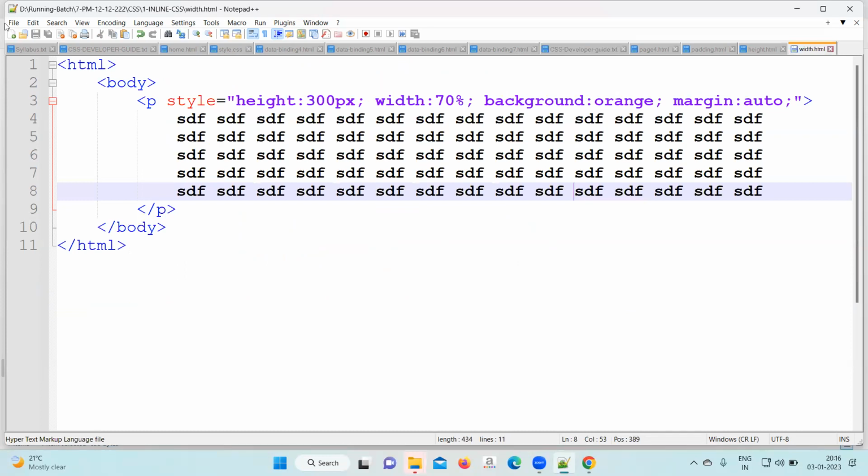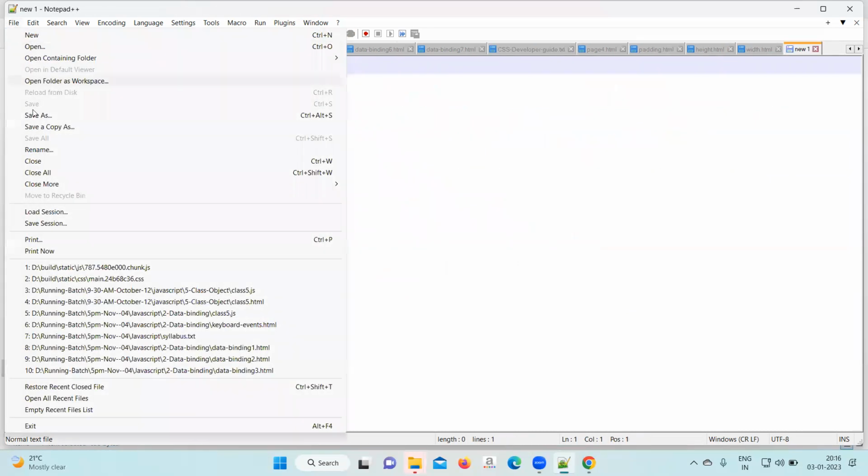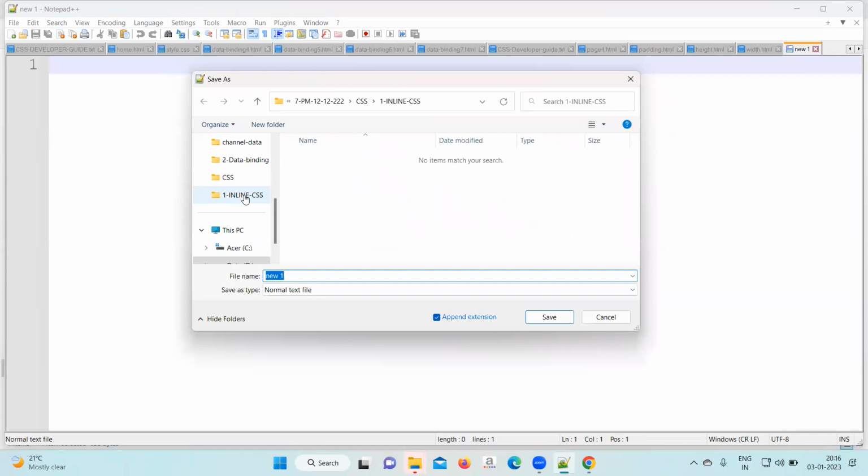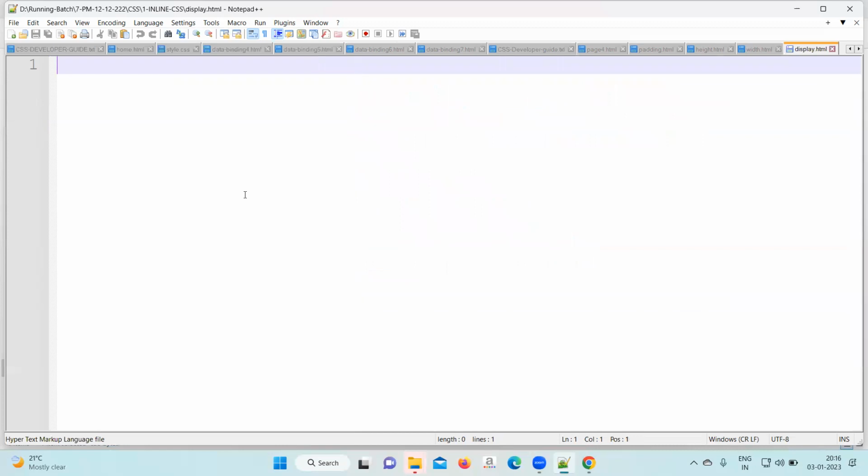This will be the last example of your inline. There we'll understand the problem of inline CSS.